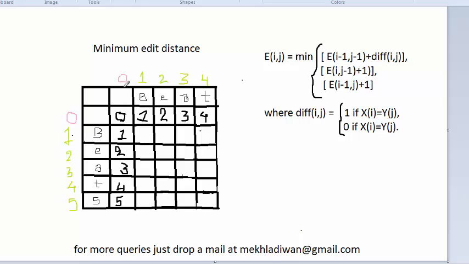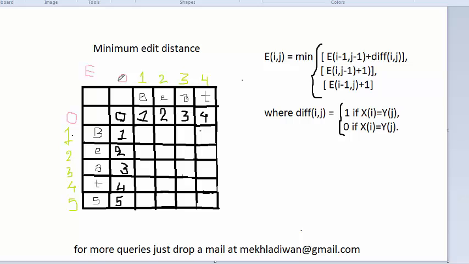Let's say this is an array named E. E has 6 rows and 6 columns.